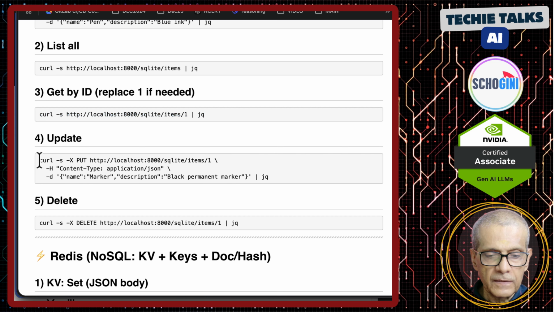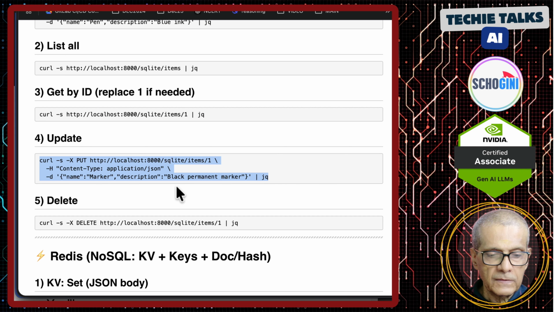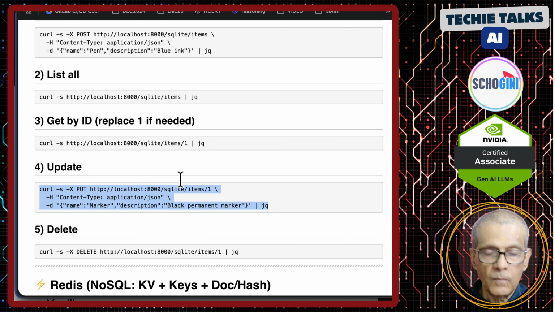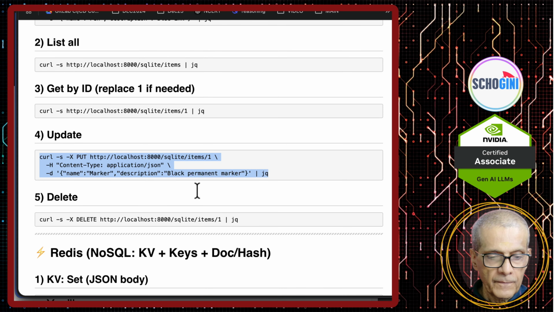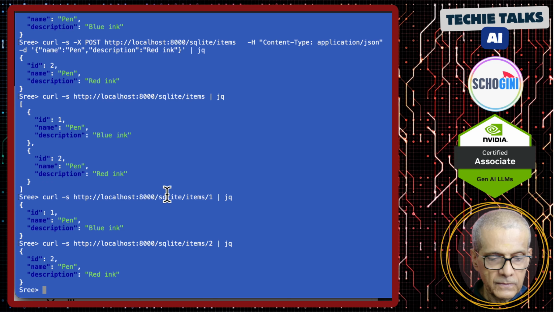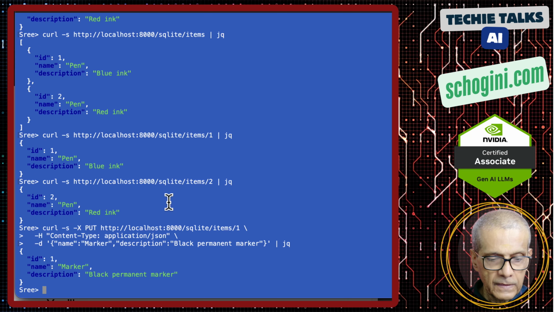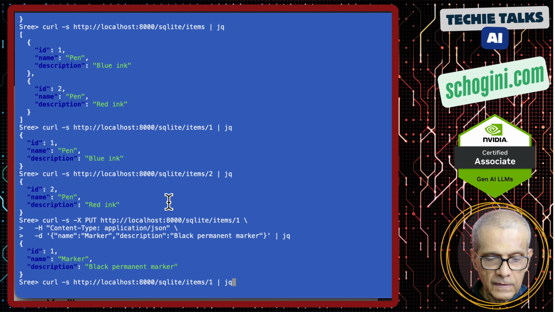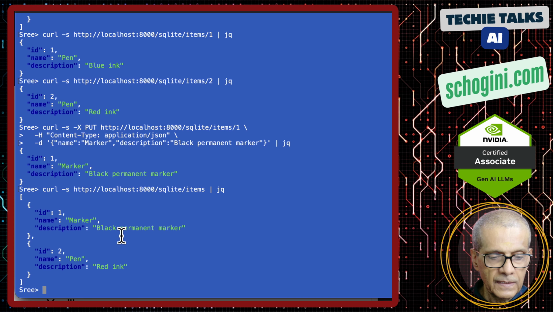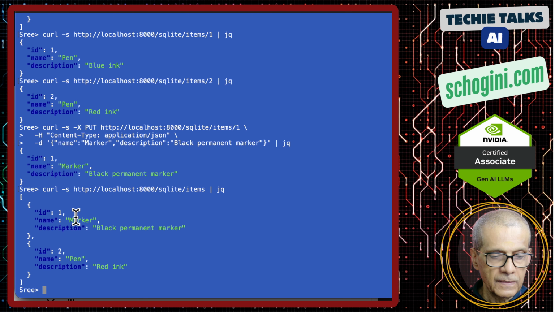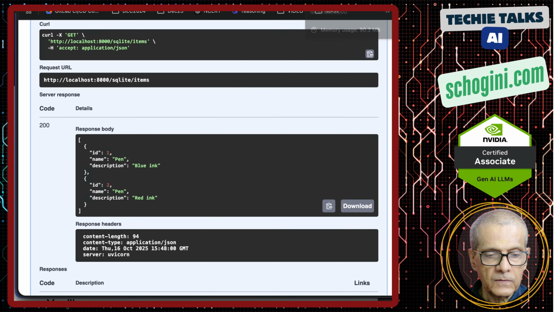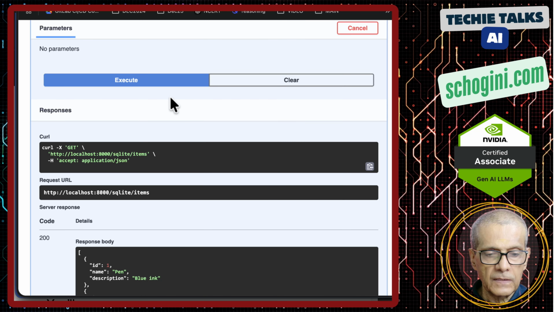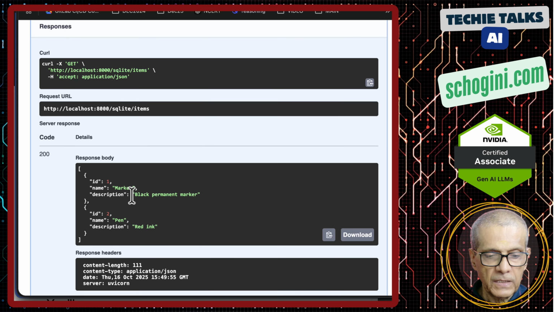For update, we provide the ID of the record here. We are changing the name to marker and description black permanent marker. Let's execute it. Okay, so let's list items. See here, record 1 has been updated. And in this Swagger also we can list the items and see black permanent marker, ID 1.